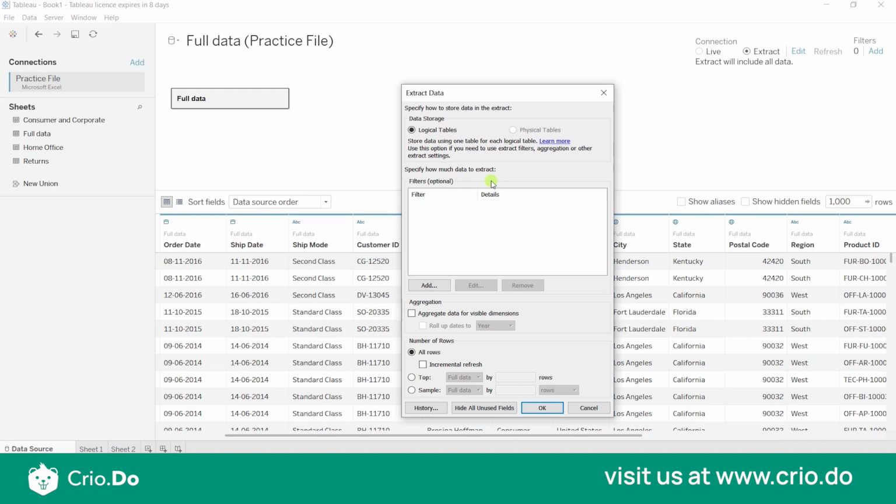You can choose to have Tableau store the data in your extract using two structures. It can be in a logical way, that is the denormalized schema, and the physical way, which is the normalized schema. So the logical tables actually store data using one extract table for one logical table. Physical tables that define a logical table are merged and stored with that logical table.